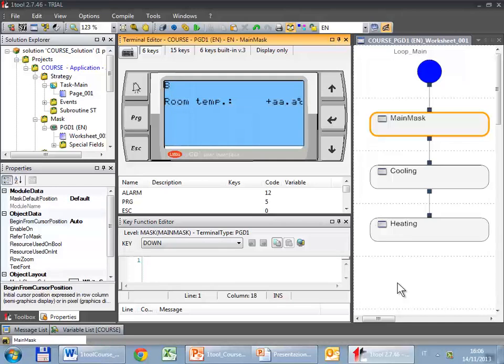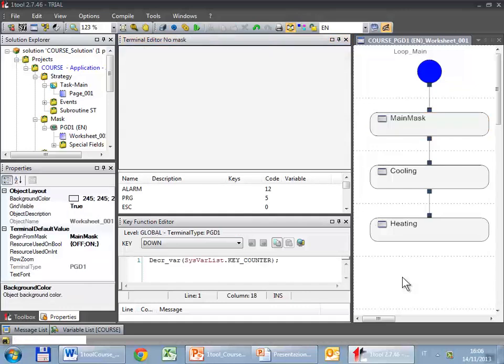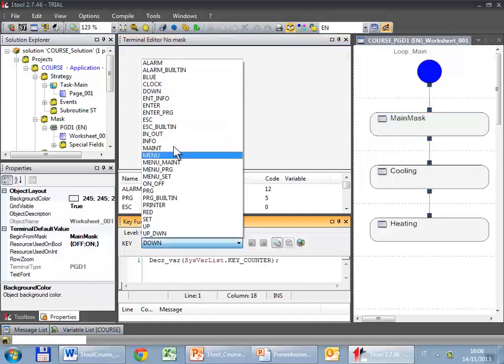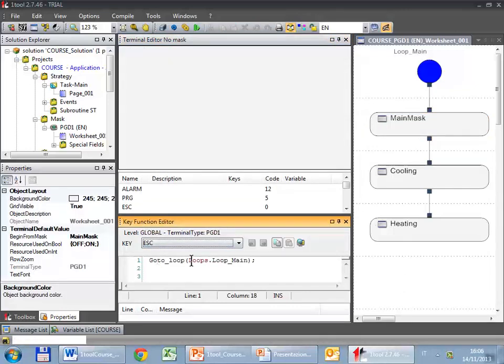So finally, now you realize why in the previous exercises I told you that it is very, very important to click the background before writing go to loop. Because if you write go to loop at global level, the key ask will go to that loop regardless of the field where the cursor is.